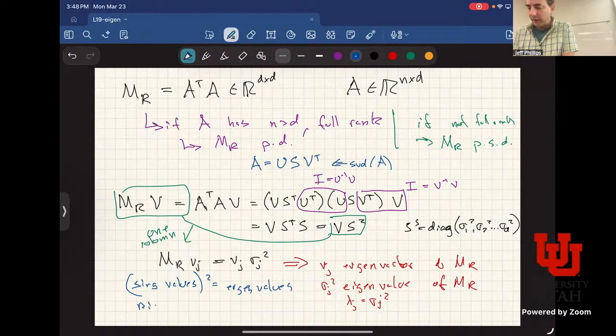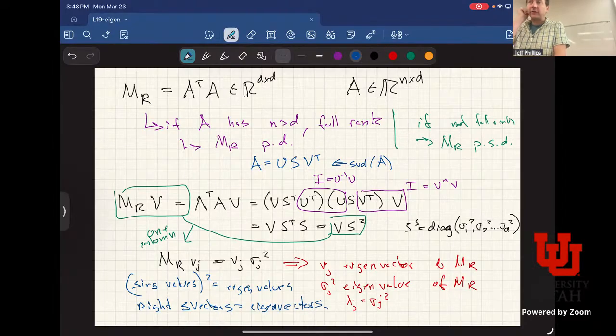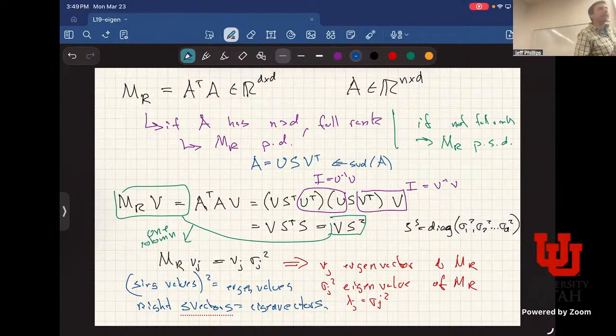And the right singular vectors are going to be the eigenvectors. So the right singular vectors are exactly going to be the eigenvectors of A transpose A, and the singular values squared are going to be the eigenvalues. So the singular value decomposition and the eigen decomposition are really looking at the same structure if I'm starting with the data matrix and I get my square matrix out. So this seems great. If you're familiar with one or the other, you can kind of transform it to the other.